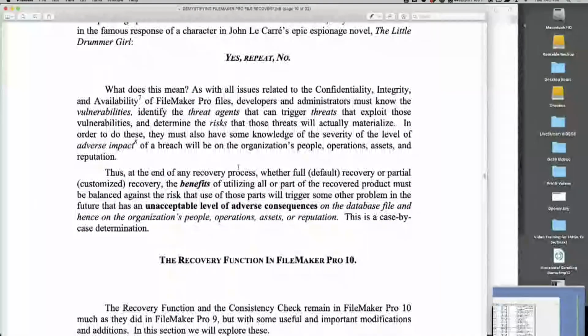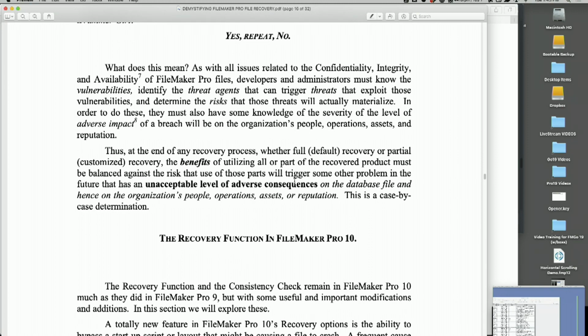The short version of that, if you cut down to the end of it, is that you have to look at the benefits of using this as opposed to the negatives of it, right? If this is the only copy of the FileMaker file you have and it represents substantial work, then yeah, if you can get through a recovery of it, get the data fixed and set, then you can use it. You should use it. If you try to use a file, it's very sketchy, it doesn't work well, it crashes, and you don't know why it's crashing, then you've got a bigger problem. That's why you have to have the backups, right?